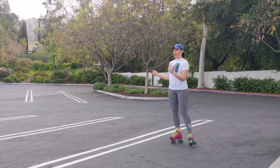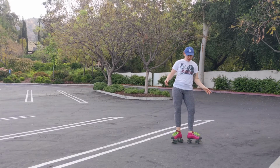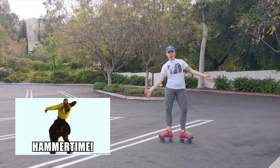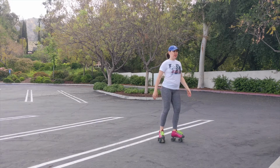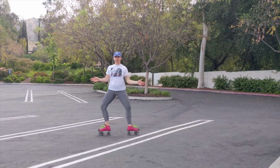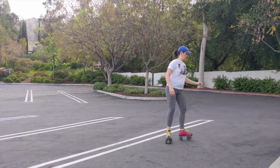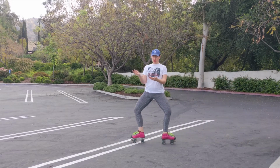Okay, so if you want to break it down just a little bit farther and you're not ready to do that quick, like open the door, close the door, what you can do is just get your feet out. Whoa. Like the hammer time stretch we did at the beginning. Just kind of work on this part, get some speed, and just open the door and then don't close it. Just open it. Stay here. Okay. Sit, read a book.